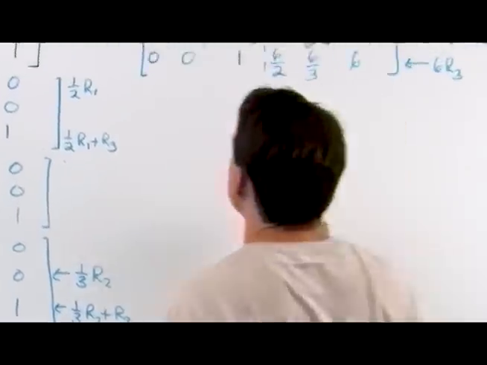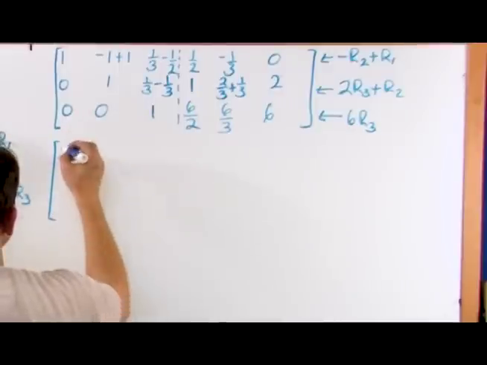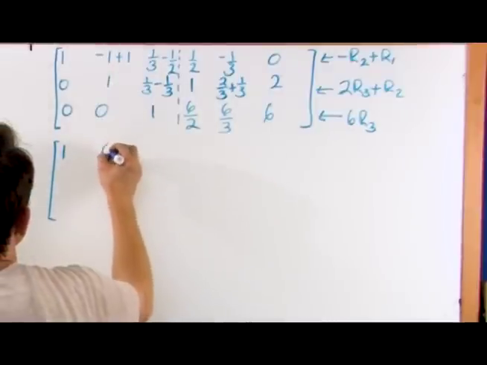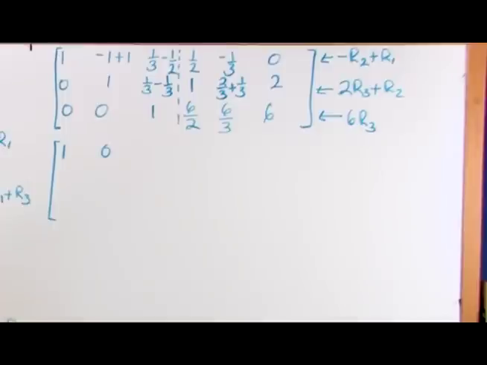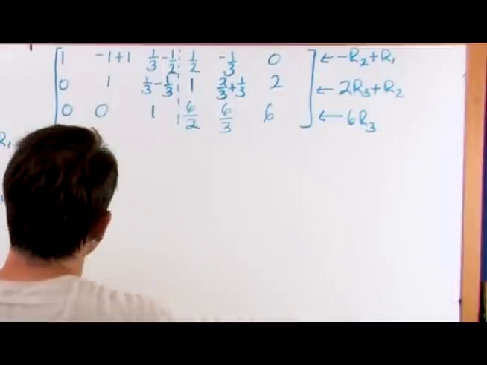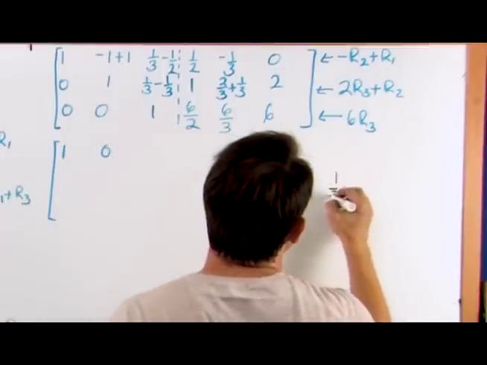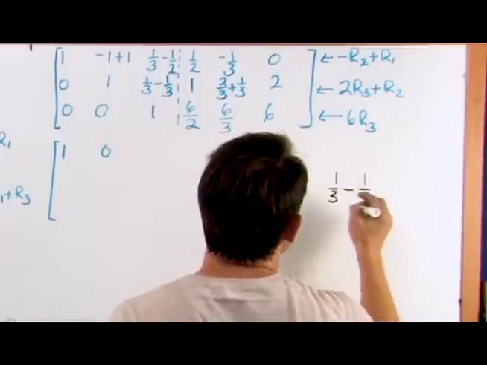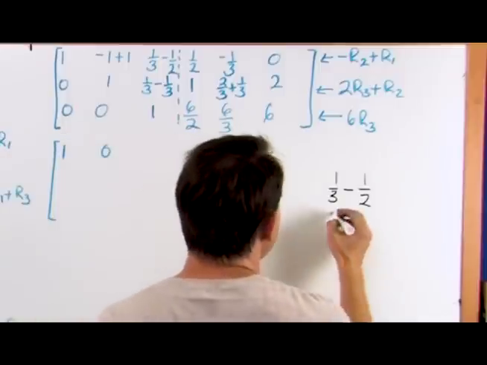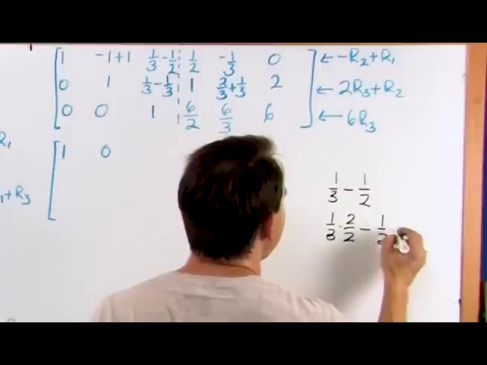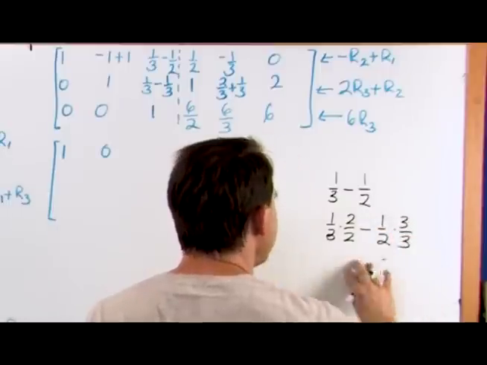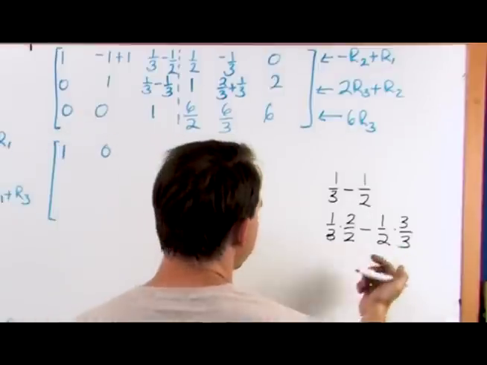Okay, so let's just go ahead and do our math and make sure we've done it right. 1, this is going to give us a 0. What is 1/3 minus 1/2? I think if you do that in the margin, what you're going to find is 1/3 minus 1/2. We need to change the common denominator, so we're going to take the 1/3 multiplied by 2 over 2. We're going to take the 1/2 multiplied by 3 over 3. We haven't changed anything. We're just getting the common denominator of 6.